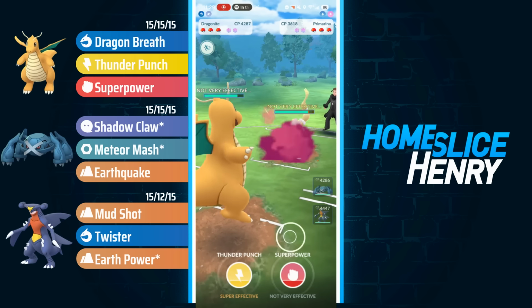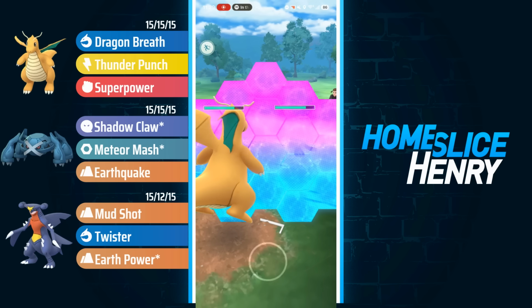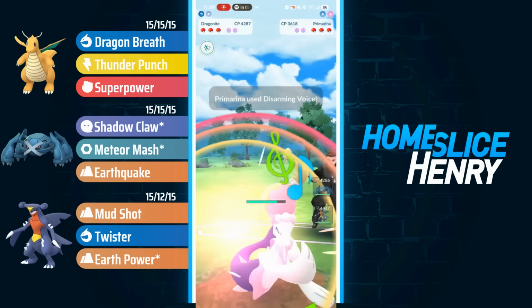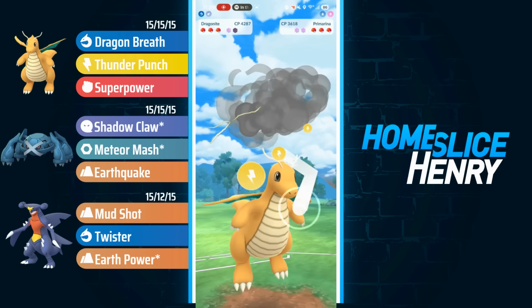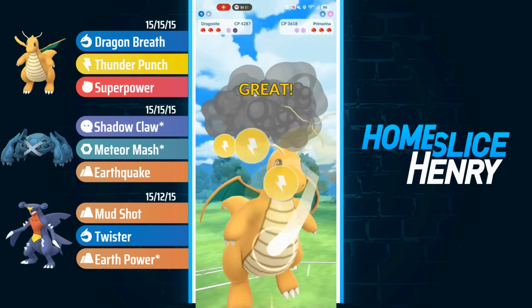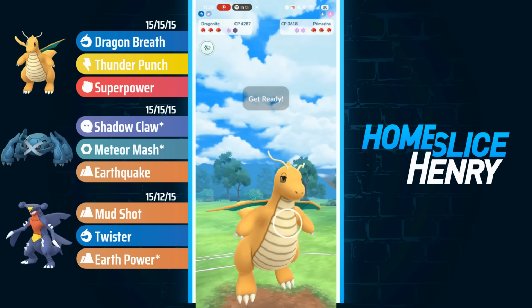We move to the next match, picking up a pretty good lead, leading Dragonite into Primarina. Now, Primarinas this season run Waterfall, which means that they don't have any kind of meaningful damage into Dragonite outside of Disarming Voice. The good news is I just strictly outpaced Primarina. I overfarmed massively, and now I can just hit them with a barrage of Thunder Punches.